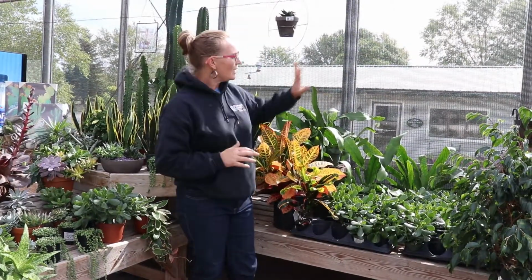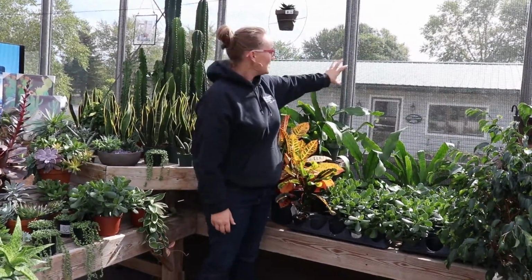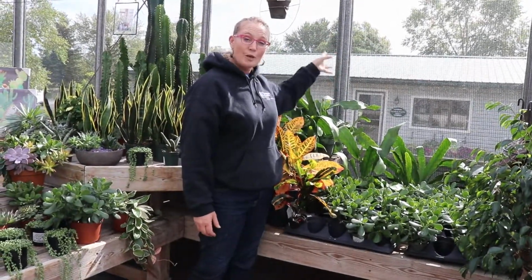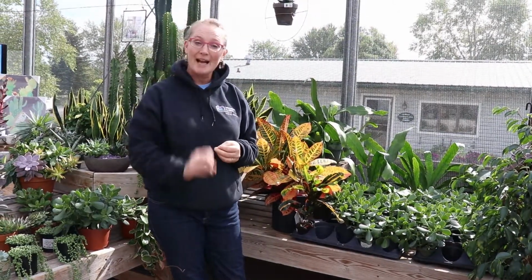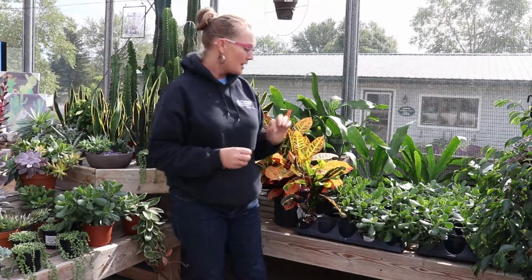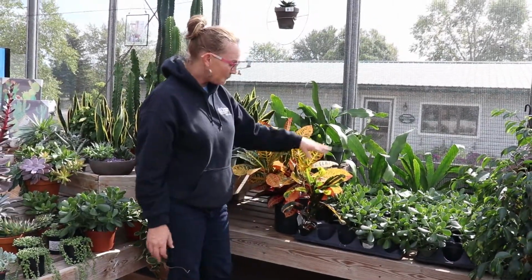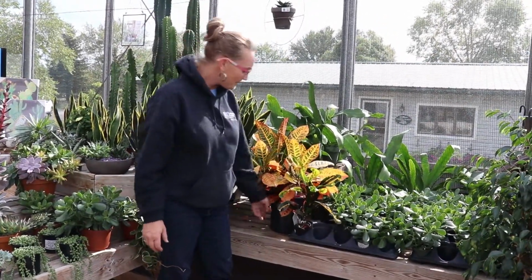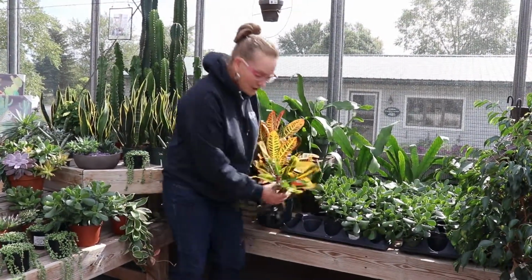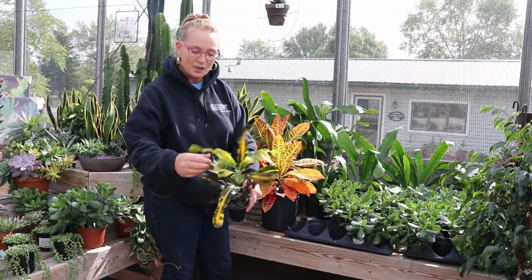So now we're talking about that direct sun. So you can see here in the background, we have this film. It's a shade cloth actually over this south window, because there are only a few plants that really like direct south or western exposure in the window. And those plants include things like crotons, and I have a couple different types here. I have this one called Petra with this big leaf, and then I have this one called Mammy with this kind of neat wide and twisting leaf.